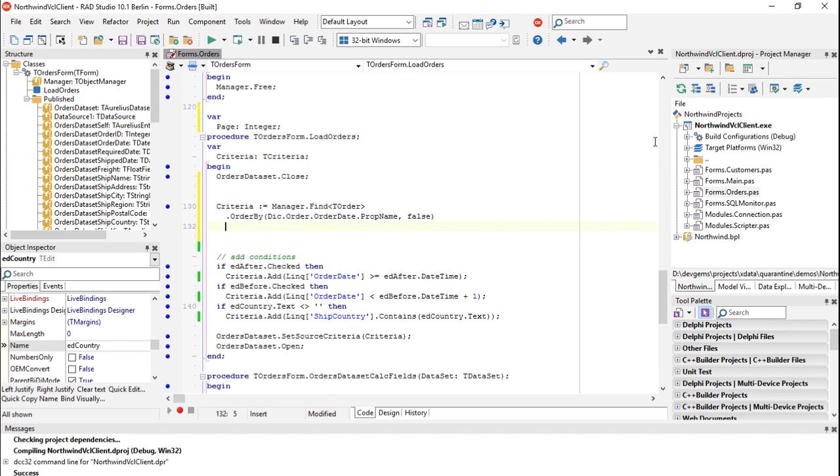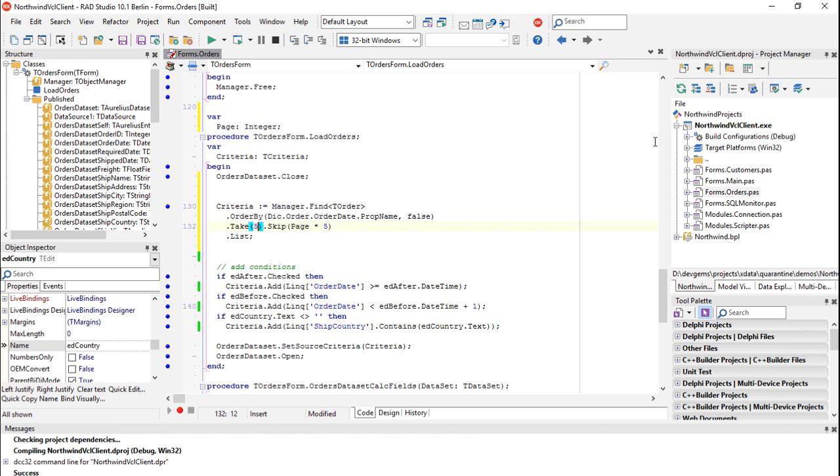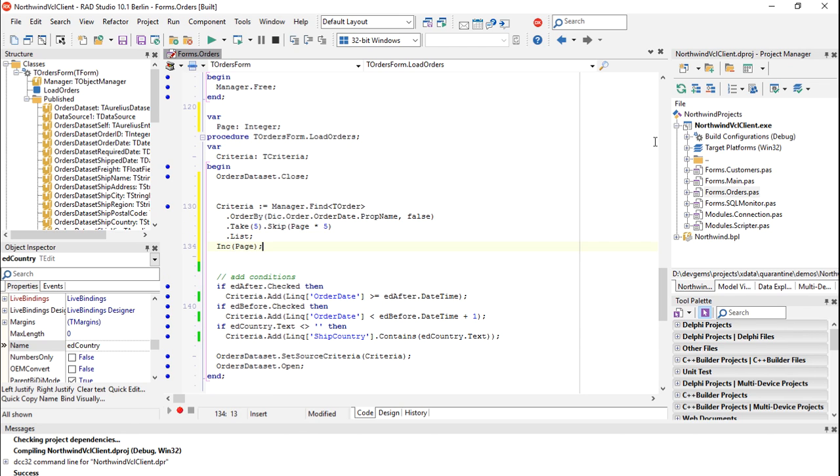Instead of asking Aurelius to bring all the TOrder objects, I can say, please just bring the first 5 orders for me, and skip the page number times 5 orders. This will bring just 5 orders at a time, the first 5 orders, then the next 5 orders every time I click the button.